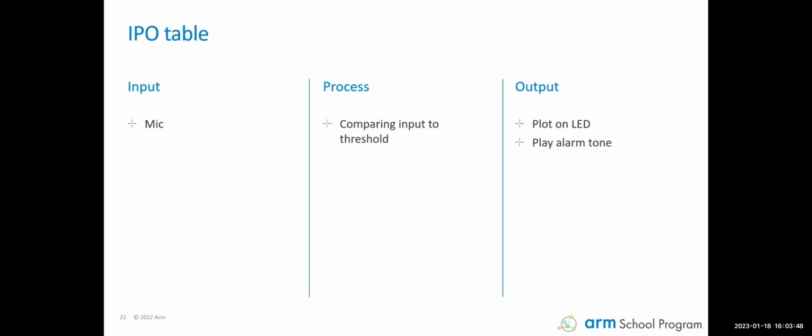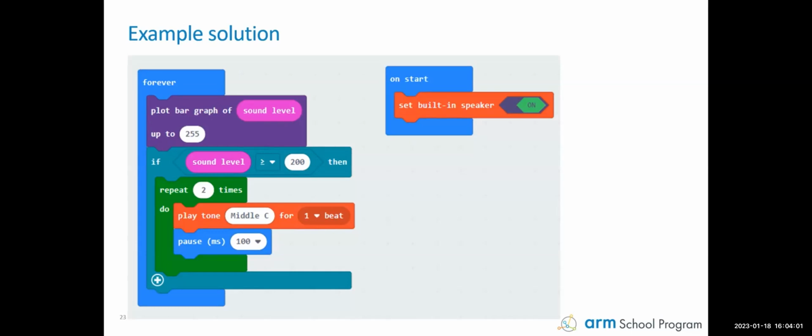You can see this quite nicely on the microbit when you plug it in and add the code blocks to it. So let's have a look at the solution, because this is slightly more involved than the previous project. This is about as complicated as we get with these projects, so it's relatively straightforward, but it does involve some slightly more complex blocks. So let's start on the right. We're obviously setting the speaker to on, as we have done in the previous project, and on the right is where we need to look at this in a little bit more detail.